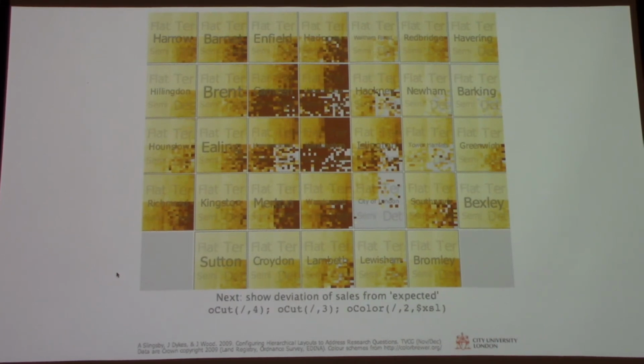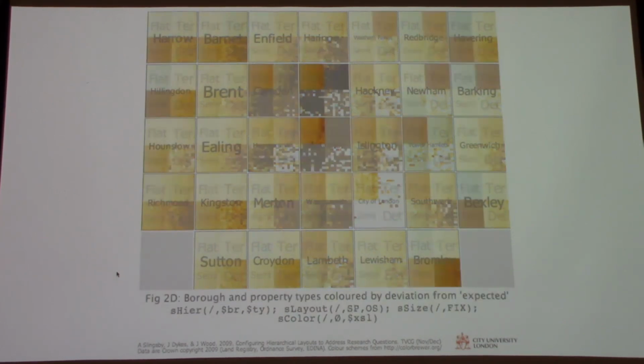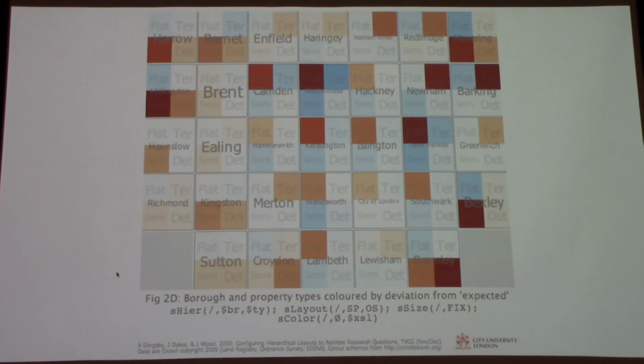To study how much each borough differs from the average ratio of property type sales, we will hypothesize that all boroughs will have the average ratio of sales, establish this as a baseline, and then colour by the deviation of sales from this using a signed price statistic. This procedure can be used to test hypotheses. The diverging colour scheme shows blue for lower than the baseline and red for higher than the baseline, showing that flat sales dominate in the centre, but terraced and detached housing dominate in more peripheral areas.